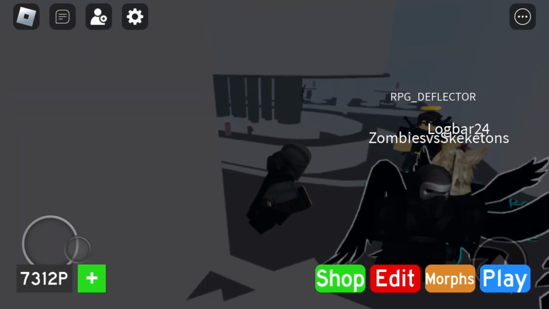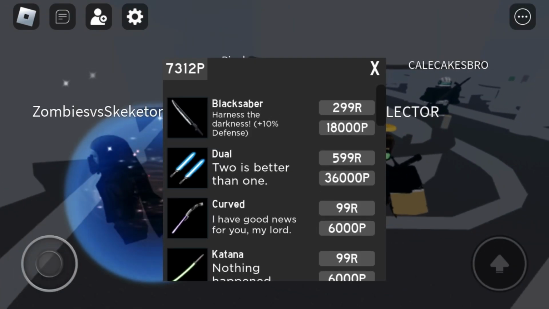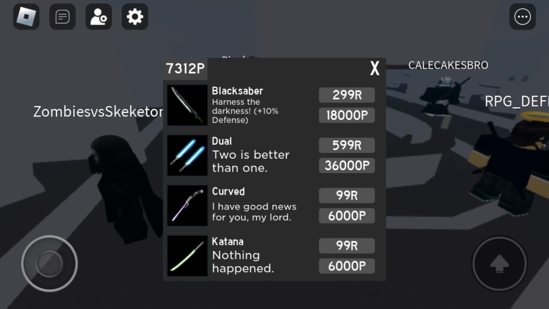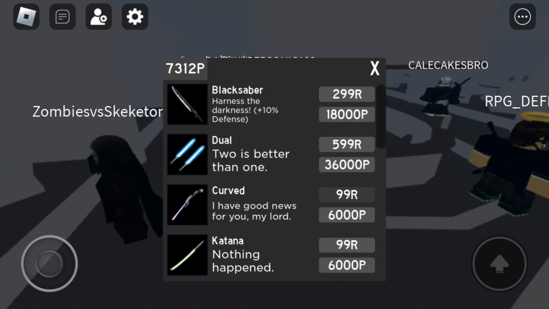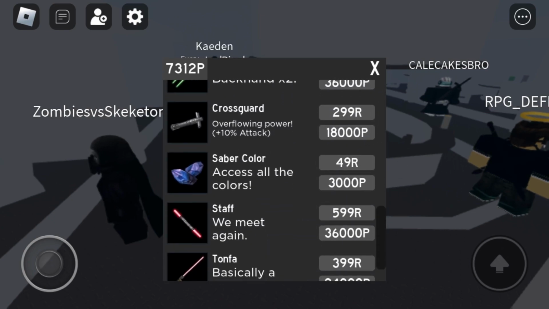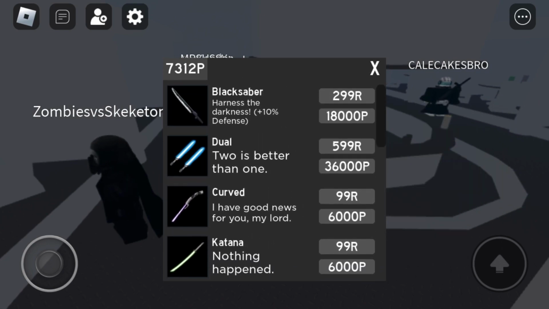So this is the shop. We got the black saber. I think this came out today, actually. Yeah, this came out today. 18,000 in the game's cash, and then 299 Robux for it. These are all the lightsabers you can get. You got the spear, the dual, backhand, crossguard. I'm saving for the staff, so you can save up for all those.